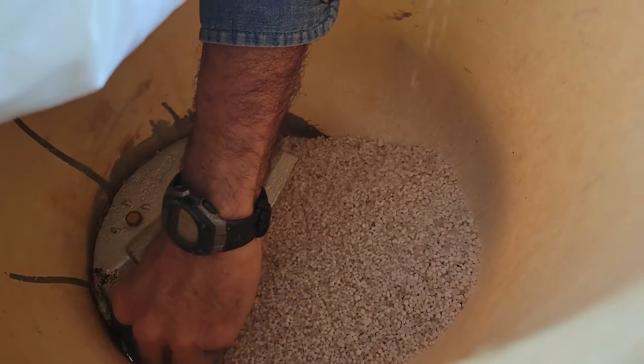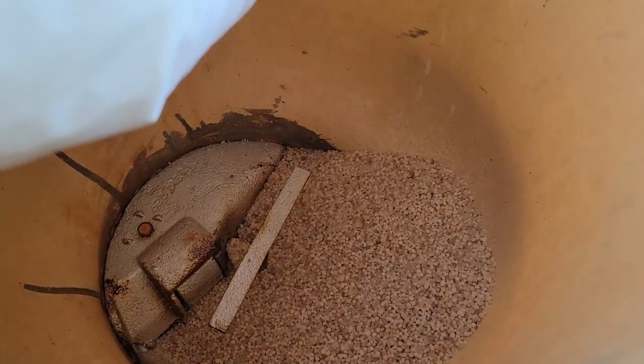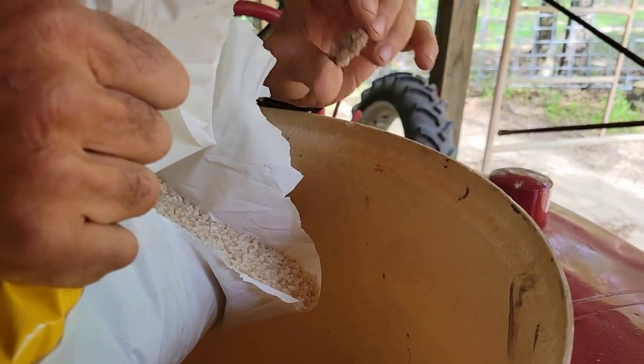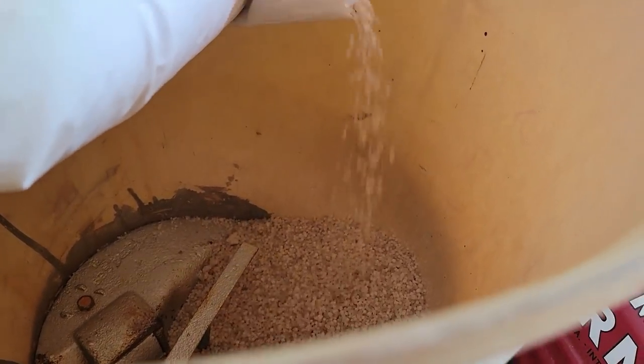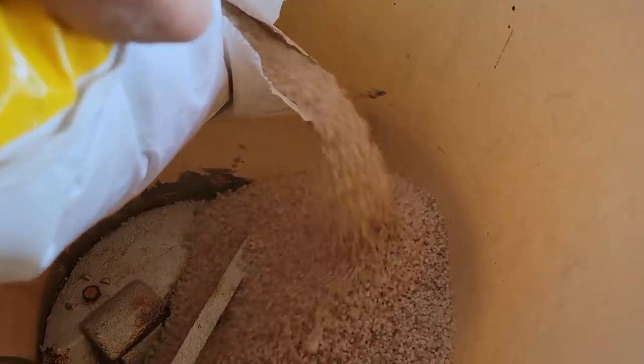I hear some hard pieces like that right there. This is the problem you run into with this stuff. It'll stop that thing up where it wants. They won't break up. They won't break up.